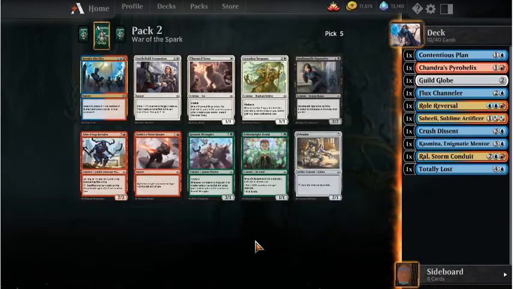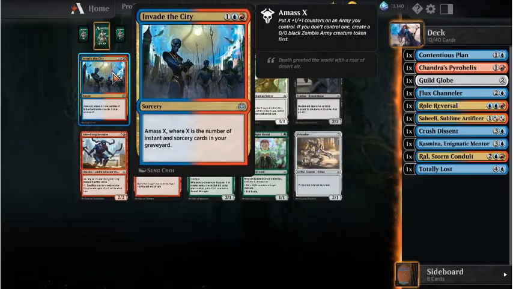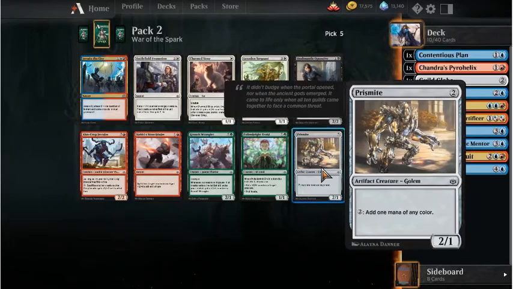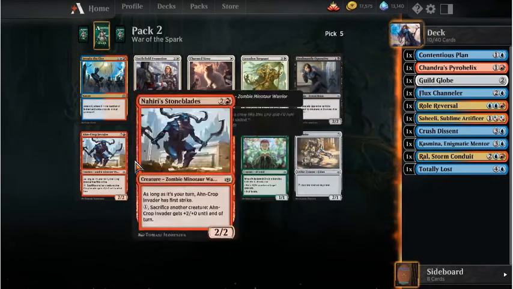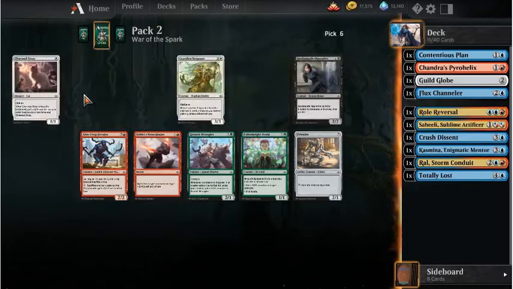Invade the City could be a nice payoff for being in this spell-based deck. Amass X equal to the number of instants or sorceries in your graveyard. I think that's the pick. Prismite is probably next up. I don't want Stoneblades. This is more of a red-white card or a green-red card. And then the On-Crop Invader also not very good. So Invade the City.